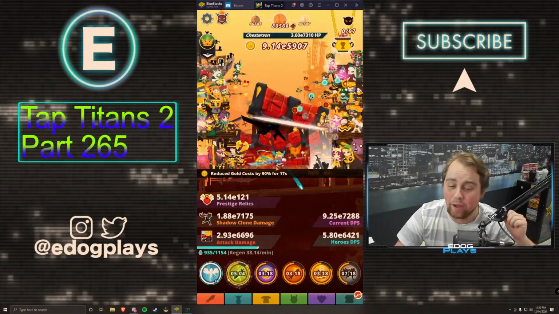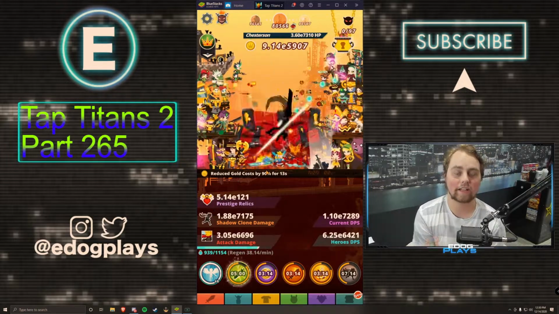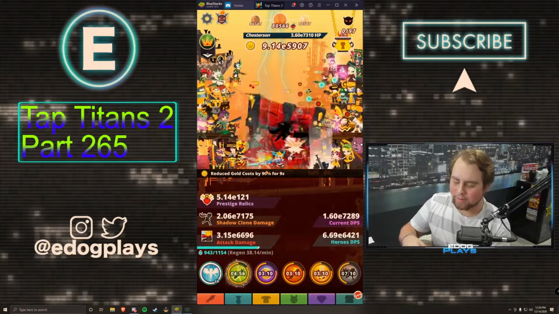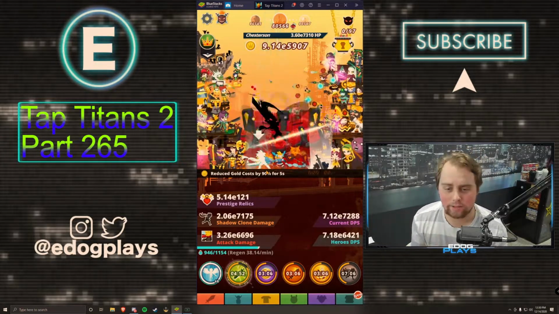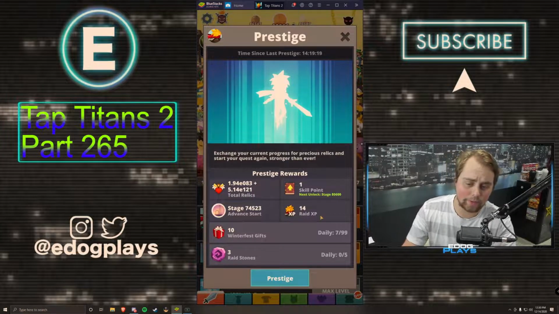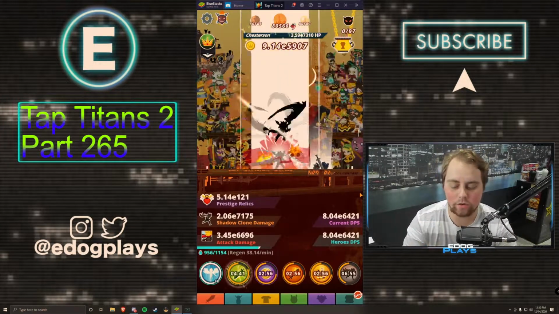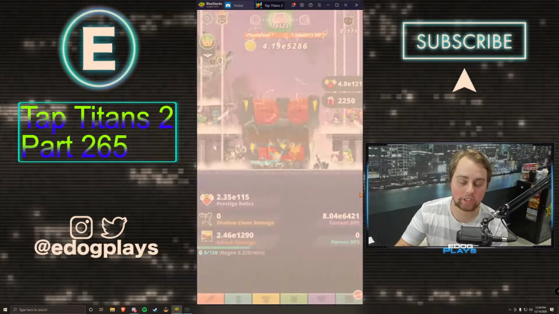Obviously, we're at a wall now because we've pushed well over 100 stages this run, and that's the difference between this build and a push build. I find with the push build, I can probably push further in one go, but the run times are absolutely atrocious, and I'm not getting any relics for it because obviously not as often. So we're gonna go and do a prestige here. We're gonna be 8 out of 99 prestiges, so we haven't done a ton so far, but like I said, we've just been doing those 100 stage pushes every single time.